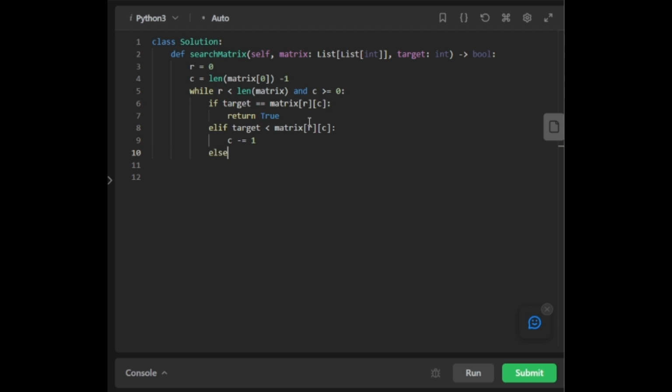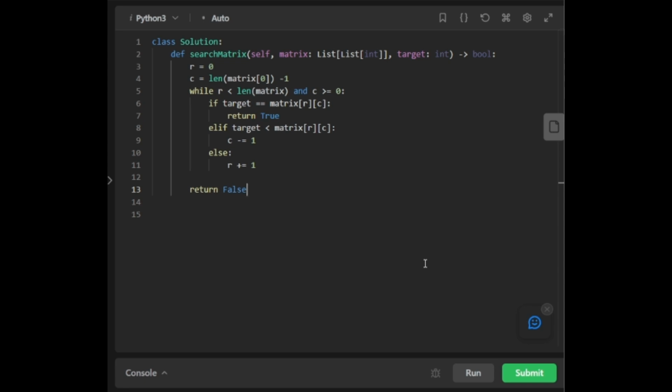Else, when our target is greater than the element, we go to the next row, because we know that our rows and columns are both in ascending order. In the end, we come out of the loop and return false, when we do not get our target in the matrix.